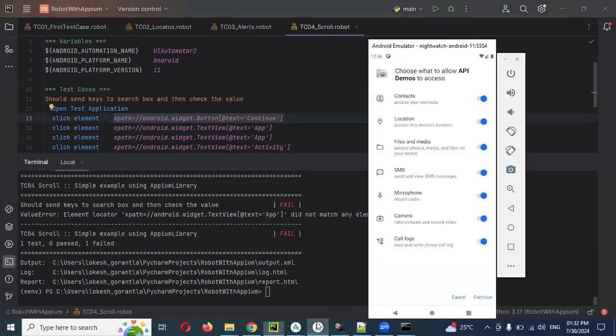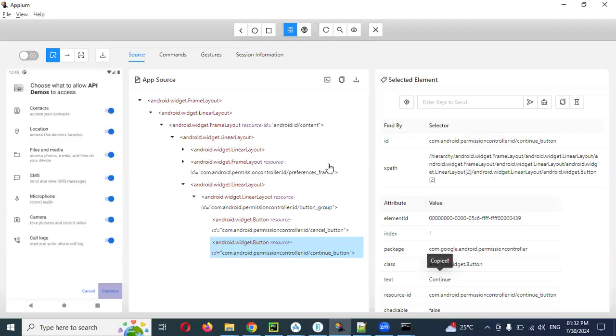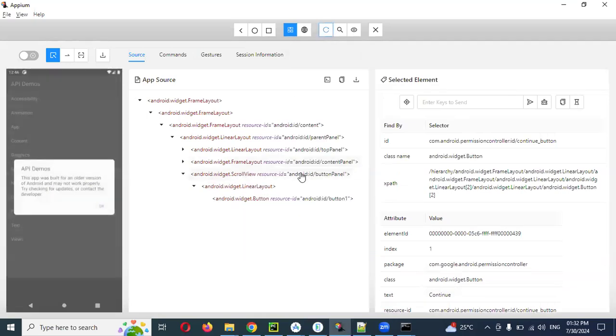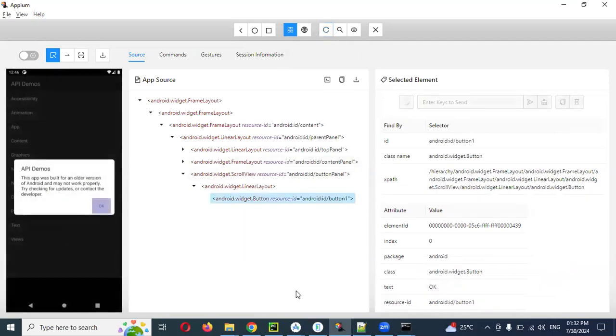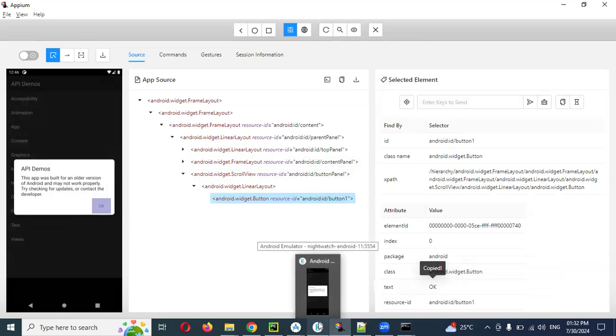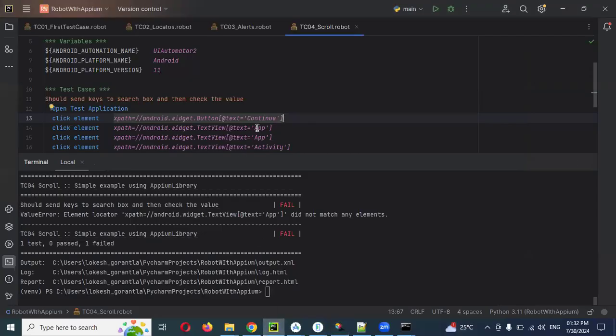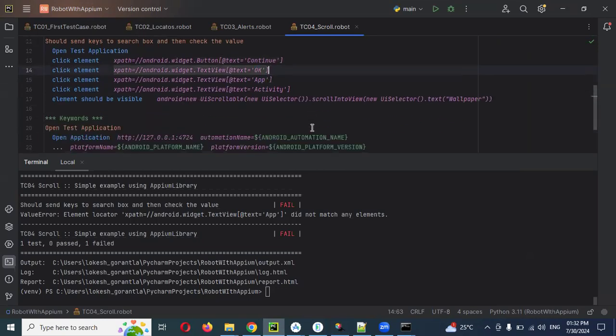After clicking on Continue, it will give one more thing, an OK button. Come back here and refresh. It is a button key, and you can use Button. Just OK is the only change. Go here and change it into OK. Now we are in shape.